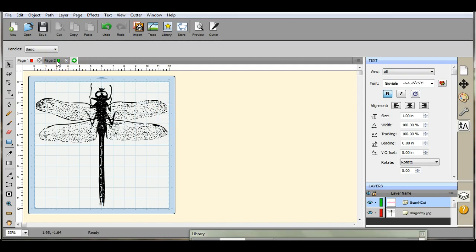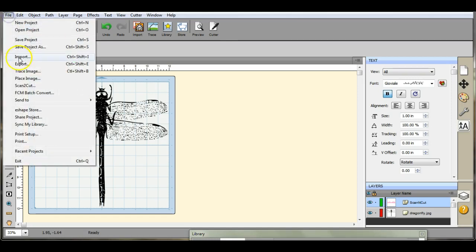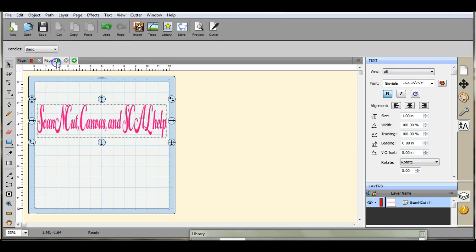So when you save, you're going to do your export, dot, dot, dot, save it to your stick. When you pull them up on your cutter, up on the ScanNCut, it will come up in exactly the same position. So you do not have to worry about moving them around unless you want to. However, pay attention to this statement. When you move them on the machine, they are no longer going to be in the exact same position unless you use your mat marks.